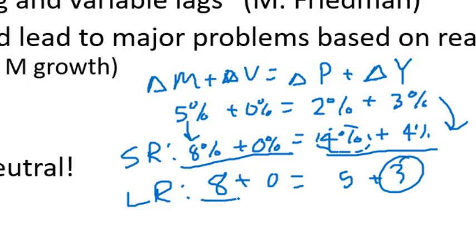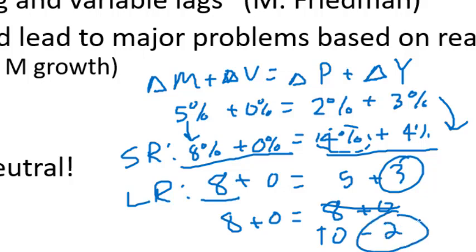If this increase in the money supply stimulates the economy and causes an overexpansion, what you might end up with is this: 8 plus 0 equals 8 plus 0, or worse yet, you go into recession, 10 minus 2. So you get into a recession combined with high inflation, like the U.S. economy experienced throughout the 1970s. We had a couple of distinct episodes of inflationary recessions, which wasn't supposed to be possible under a simplistic Keynesian view of things.